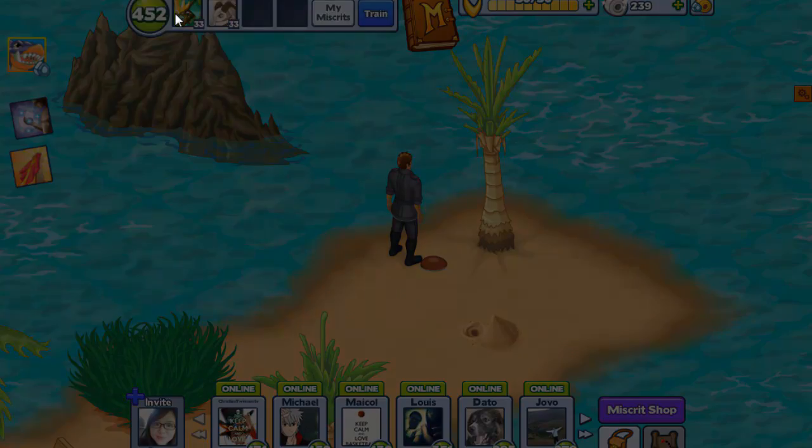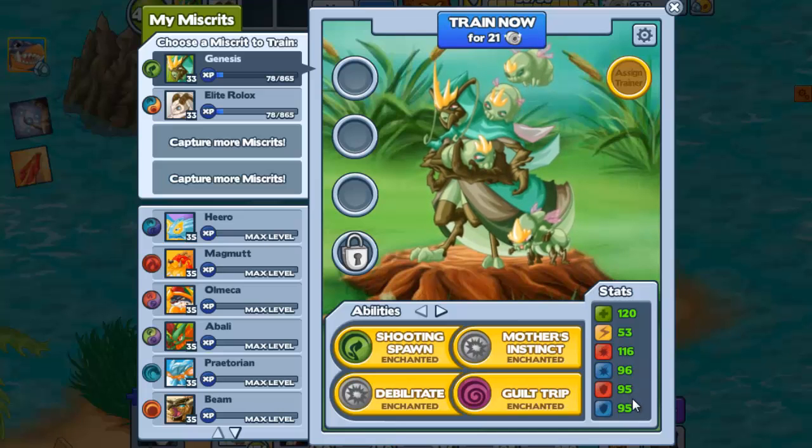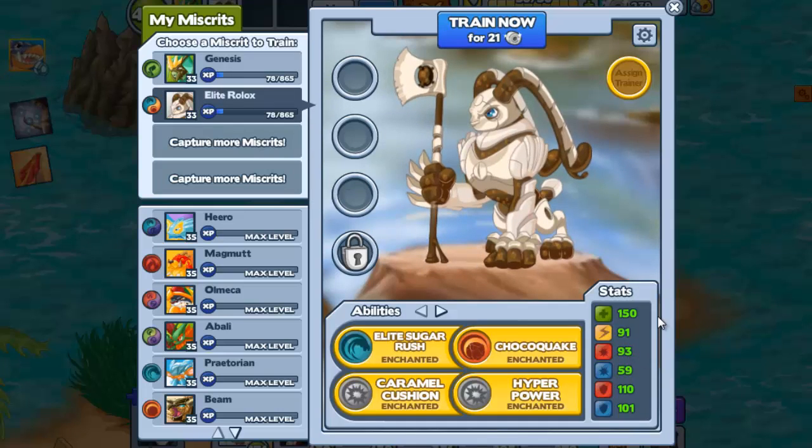Let's go ahead and look at their stats right now. 120 health, 53 speed, 116 elemental attack. I am liking that elemental attack. 96 physical attack, 95 elemental defense, 95 physical defense. So, a little low, but not terrible.